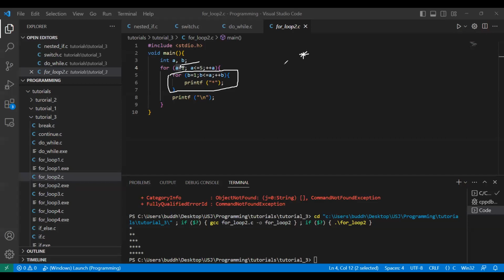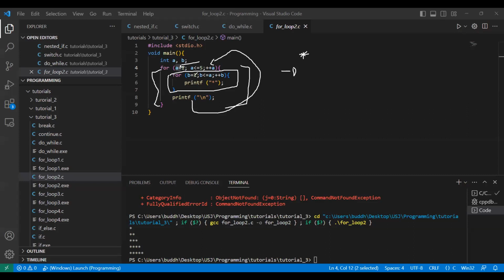New line means it will go to the second line, right? This for loop section is this one. Now after this, it is going to this. Now A is going to increment. Now A is 2, right? A is 2. Now it's going to run this for loop again.